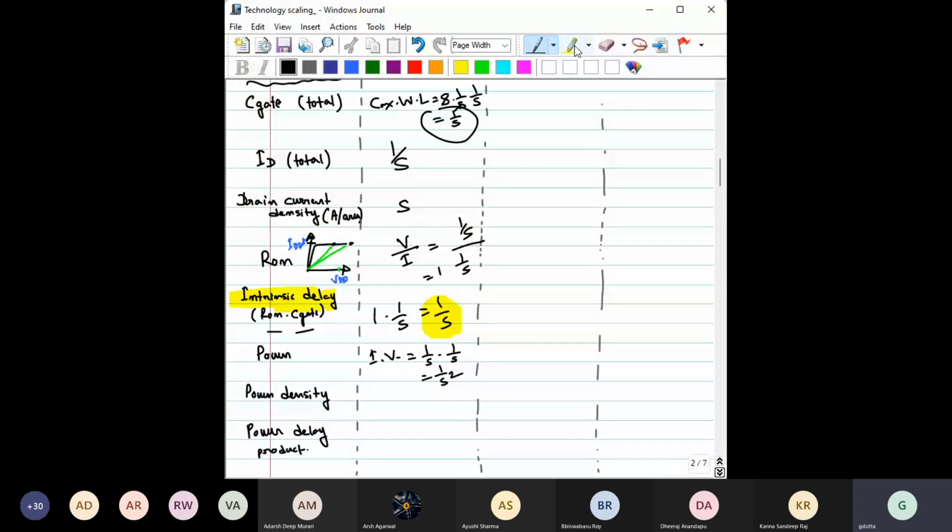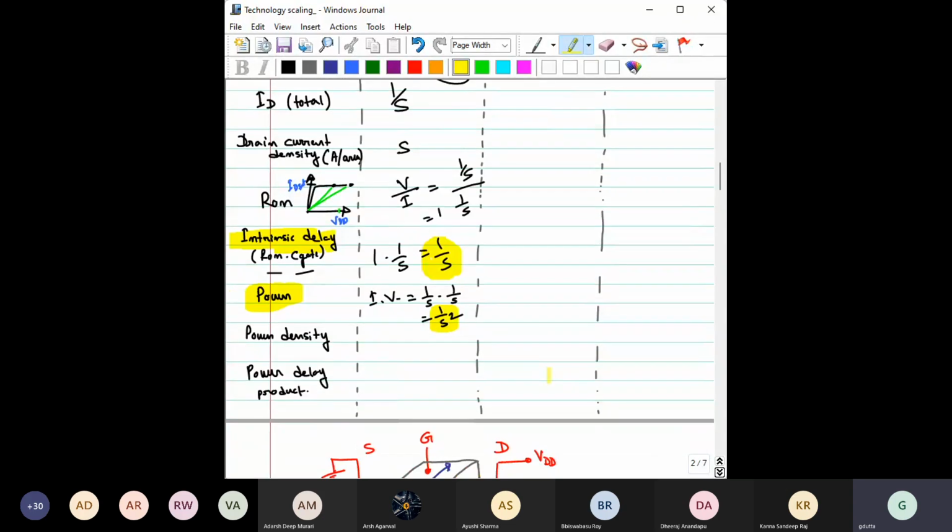So again, one of the important things, right? These two are two of the major metrics, the major parameters for us in digital design. One is the delay and the other is the power. So you can see just by scaling the device down, we can also significantly reduce the power, and this time it is 1/s square. Again, this is from the device point of view; architecture and circuit are in your hand as a designer.